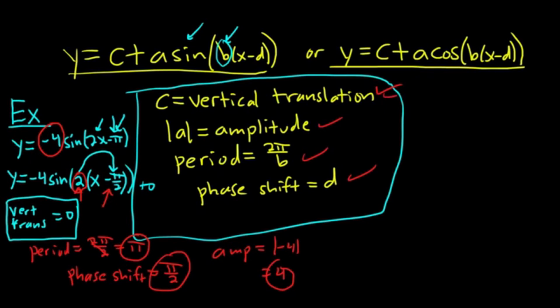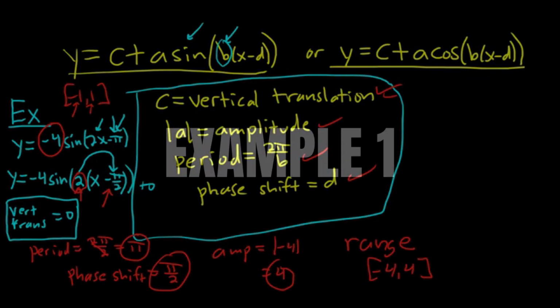We could also find the range. Let's do that for fun. So to find the range, remember what's happening here is initially the range is -1 to 1. So you're multiplying by -4. So it's like you're multiplying these numbers by -4. So basically it's going to become 4 to -4, or -4 to 4. So your range is going to expand. In this case, it should be -4 to 4. That's it for now. I'll make some more videos with more examples of how to do all of these things.